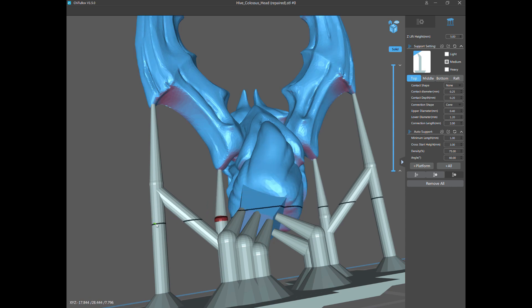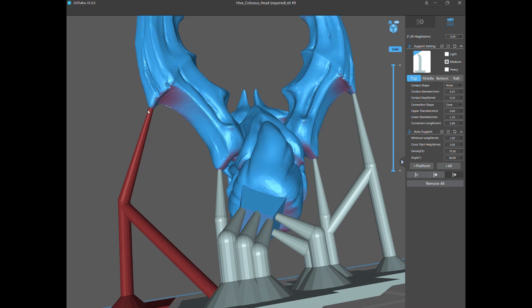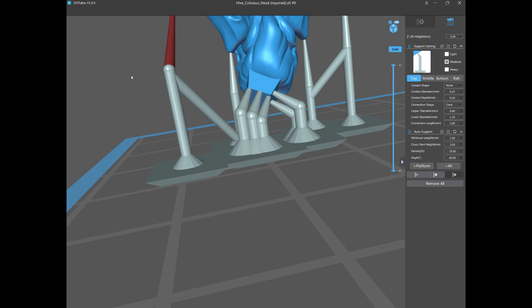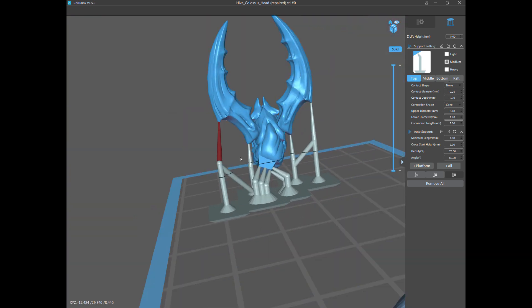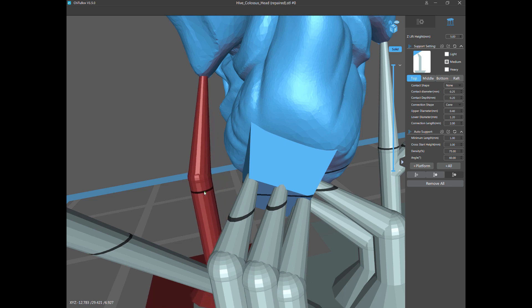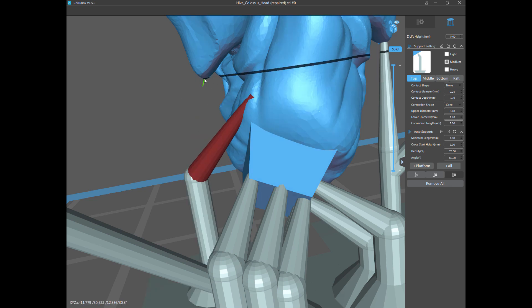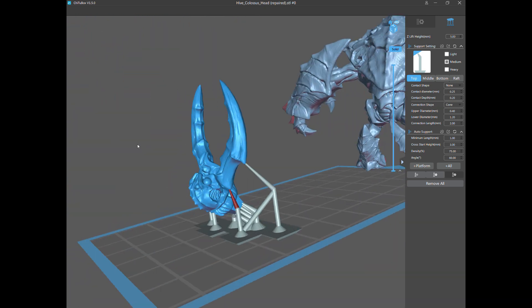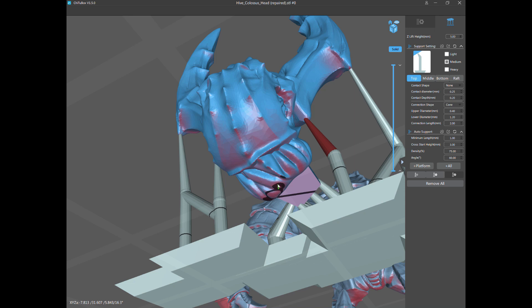This one is still too close to the model. The most significant thing you can do with the Edit Support tool is click the bottom part — it highlights the whole thing — then you can drag the base around. This allows you to change the angle and move the whole support so it's not too close to the model. This is one of the most important things I do when hand-placing supports: you really want to make sure nothing ever bonds to your model. I zoom out, move the base slightly — now no part of that support is too close. I also go back and readjust the top to make sure it's touching exactly where I want. Now believe it or not, just those few supports and this model is totally supported and will print absolutely perfectly.